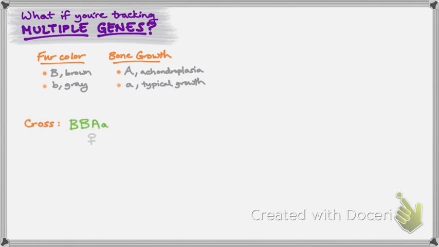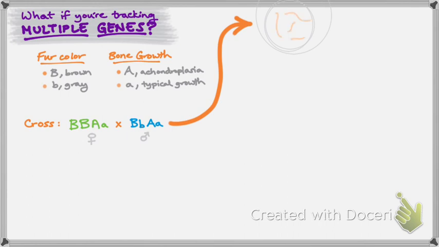So these are going to be our two varieties in terms of bone growth. Now, the cross I'm going to give you is going to include alleles for both genes. For the female parent here, you can see that they are homozygous dominant for the fur color and heterozygous for the bone growth. And here's the male parent. Now, what we're going to do is walk you through the Punnett square for this. And just like last time, here's the cell for one of the parents. So this is going to be the dad, I suppose, assuming it's this male parent. So we've got heterozygous for the B gene, heterozygous for the A gene.